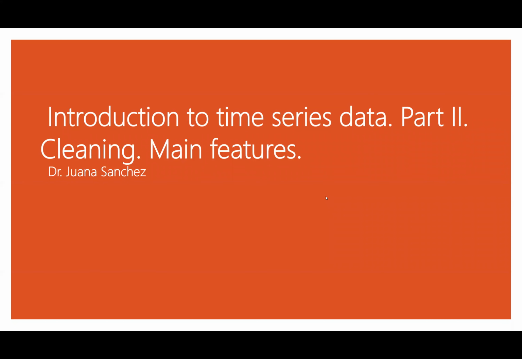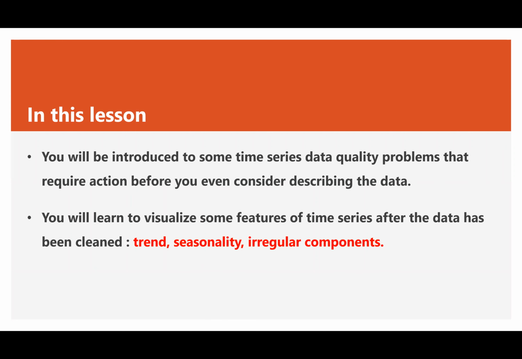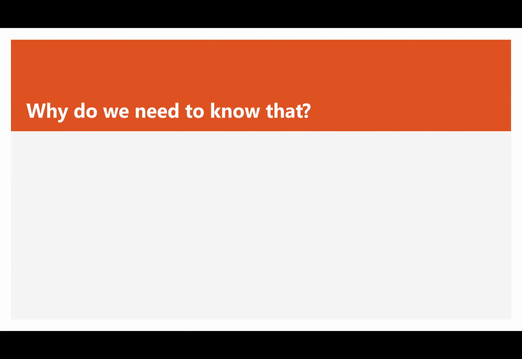We continue the introduction to time series data, and this is part 2, focusing on cleaning and observing the main features of a time series. In this lesson, you will be introduced to some time series data quality problems that require action before you even consider describing the data. You will learn to visualize some features of time series after the data has been cleaned, such as trend, seasonality, irregular components.